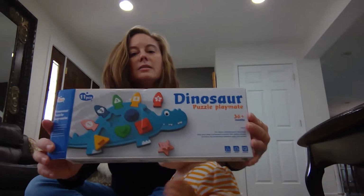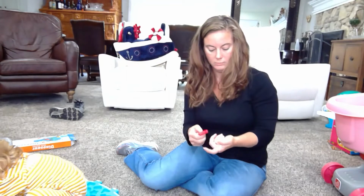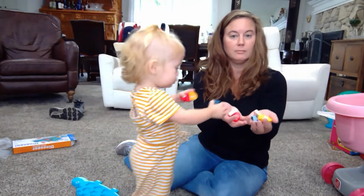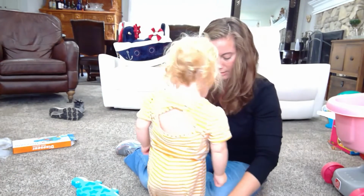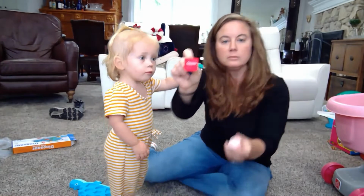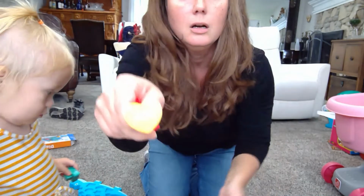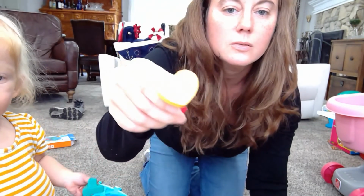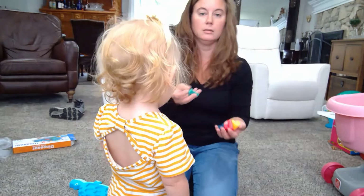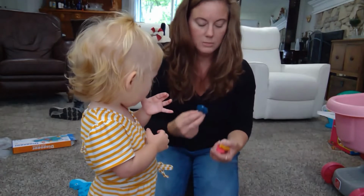So it's a dinosaur-like shape sorter game. Hit by fish. And then Pepper's adding shapes to my hand. Oh, and they say it on there: square, circle, heart. It's yellow, so it's a little harder to see. There we go, heart. And then this one says triangle. This one says star.